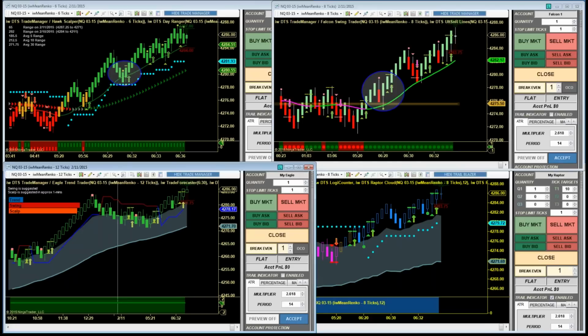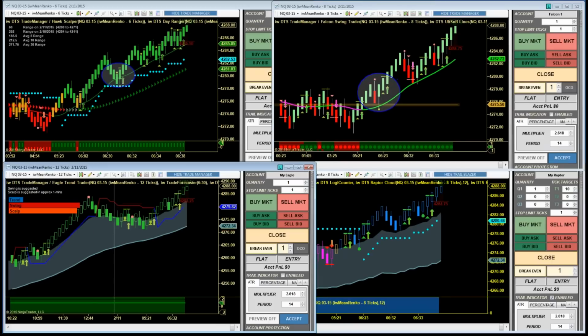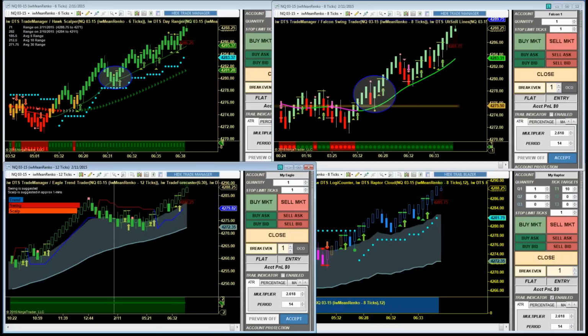Now, each of these tools have been specifically designed to pick up their own market environment. This is not simply a case where we've taken what most people tend to do when they try to approximate a scalping environment and a swing trading environment and a trend trading environment. They'll take a 5-minute chart and use that to scalp, and then they'll trade a 15-minute chart for swing trades and an hourly chart for trend trades. That is a very crude approximation of what is going on here.